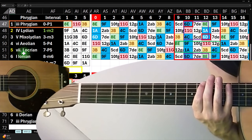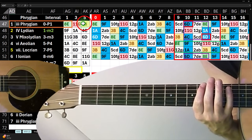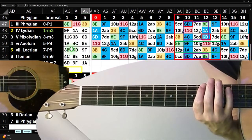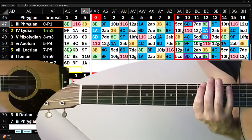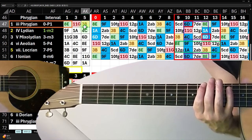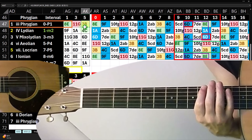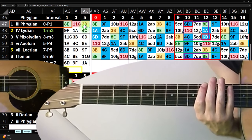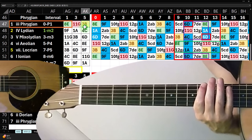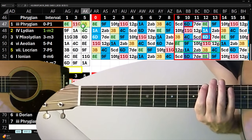Now, notice that causes a problem for the Phrygian, because the fifth is the B, right? And that's the note that we took out. Now, the fifth is not as important as the first and the third, because it's not really the flavor note. It's more like a filler note. So you can still play Phrygian using that same shape and just take out the fifth, but we'd probably want to add in the fifth typically, especially when we're playing the minor chord that is in the Phrygian, if we want to add that fifth to the minor chord. So that's going to be the general idea.